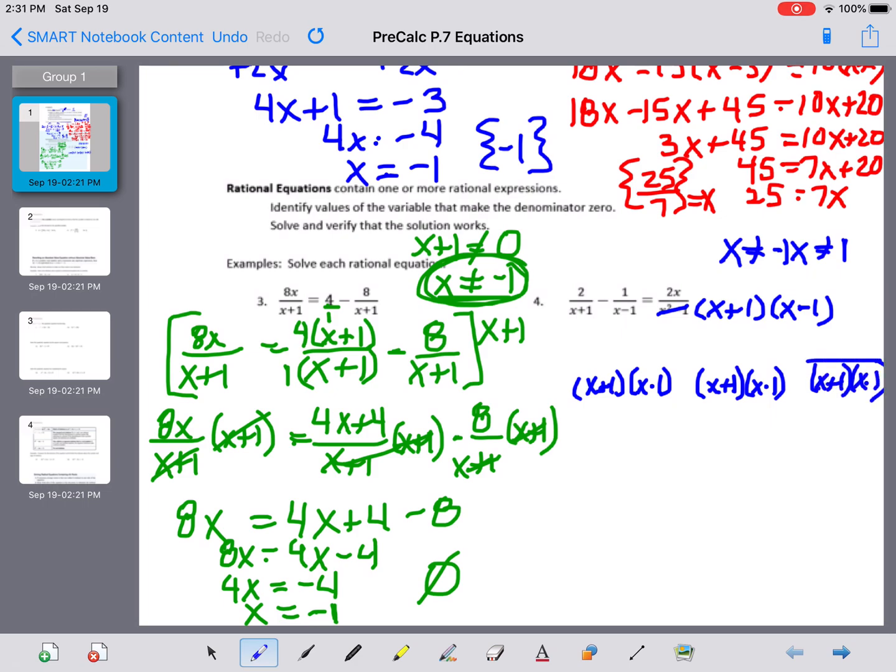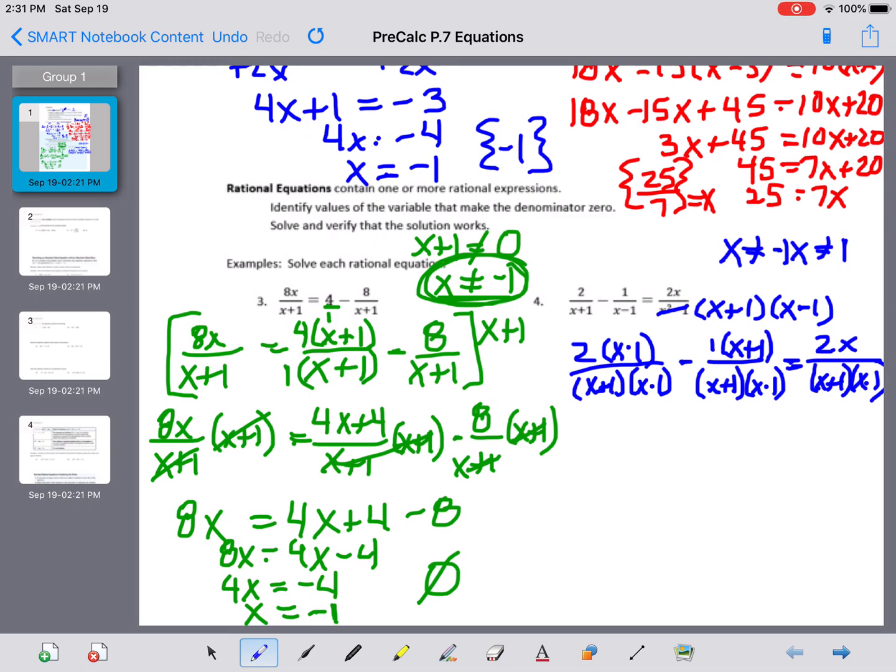The nice thing is on the right side, that 2x is going nowhere because it already had that denominator. All right, on my first one, I had 2 over x plus 1, but now that I put an x minus 1 in the denominator, I need an x minus 1 in the numerator. On my second fraction, I had an x minus 1, but I joined an x plus 1, so that 1 on top needs to also have an x plus 1, because when we change the denominators, we need to change the numerators with the same factor.